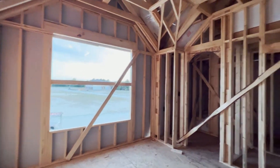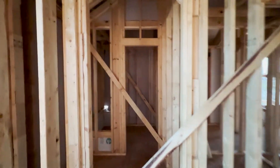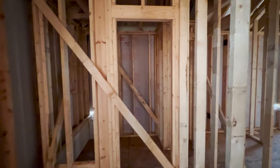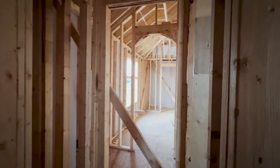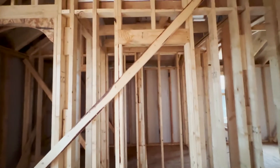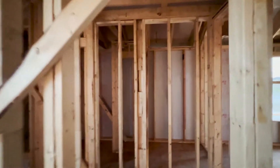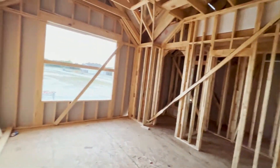This is one of the rooms that will be part of the Jack and Jill. We have two kids, and each child will have their individual space. Coming off their bedroom, they'll have their own sink and vanity. The middle — where both kind of meet — will be the toilet and a shower-tub combo. Then going into the other room, off that room, will be another sink and vanity. Each child will have their own space, which is nice.